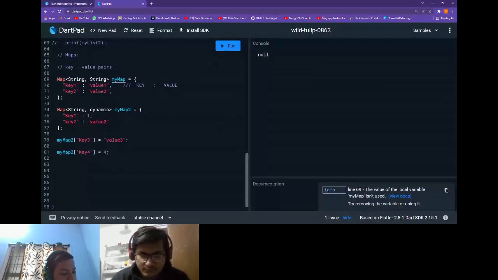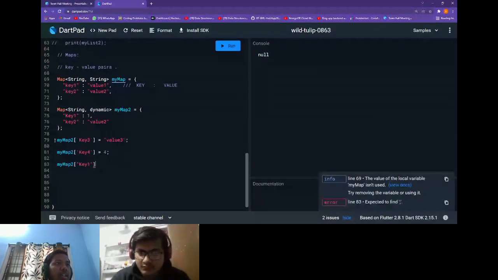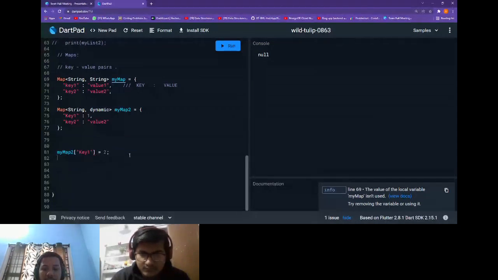Yes, we can use the same syntax to update a key. Let me do that. Let me update my key 1 here to the value 2, and let me just print it.